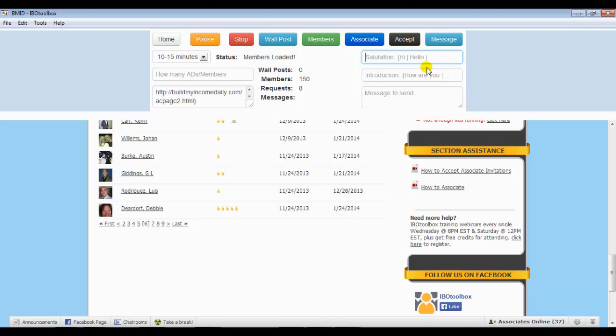And guys, I'm going to be real clear about this. Do not use it to bluntly spam people. You can associate and do things in a way where you're not bluntly sending advertising to people. You want to be as professional as possible, guys. So you can put in here, you can do the brackets the same way you can spin it. Hi, straight line, hello, whatever you want to put in there, guys.